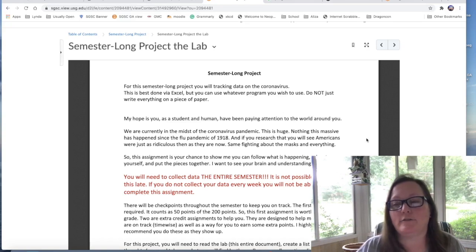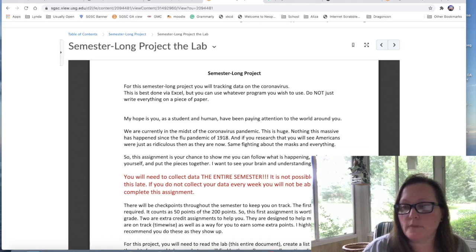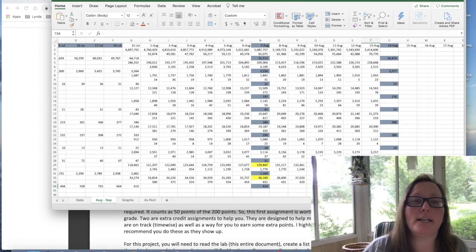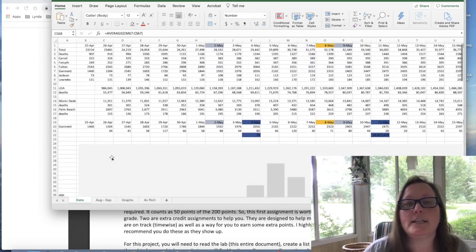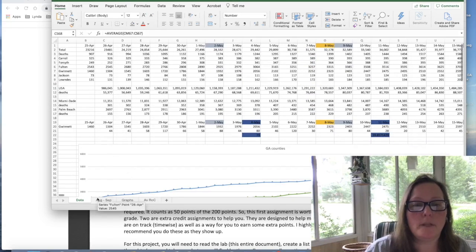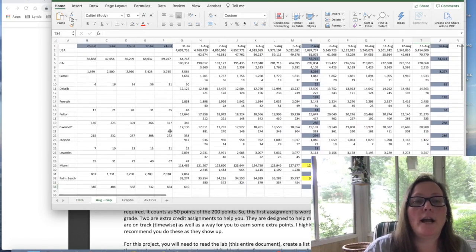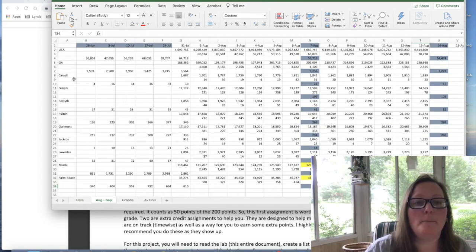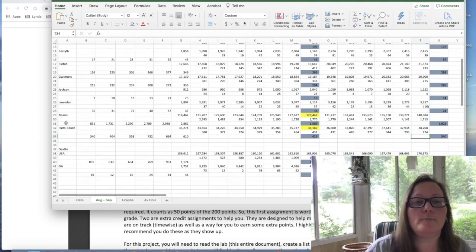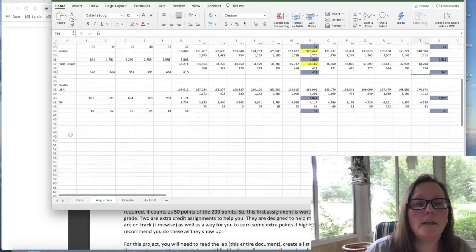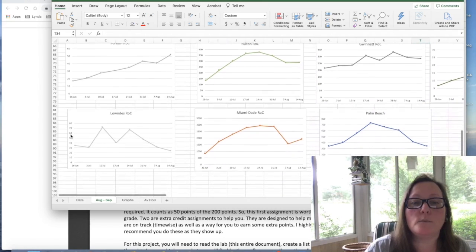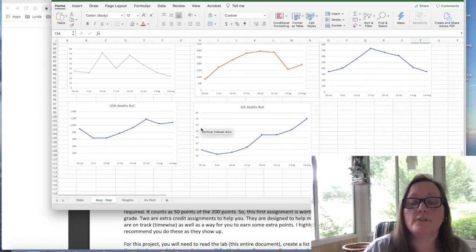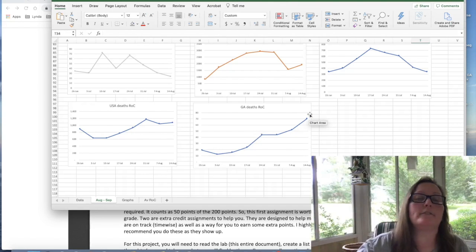I love that. I like information. To give you an example, check it out. This is mine. I have been collecting data. If you actually go to the first page of this, I've been collecting the data since April 25th. This is my current one where I have the US, Georgia, a bunch of counties in Georgia, and then also Miami and Palm Beach in Florida. I also keep track of the rate of change for all of these, as well as the death rates. So here you can see that the rate of change in deaths in Georgia is going up massively.